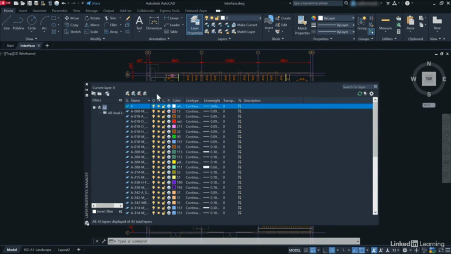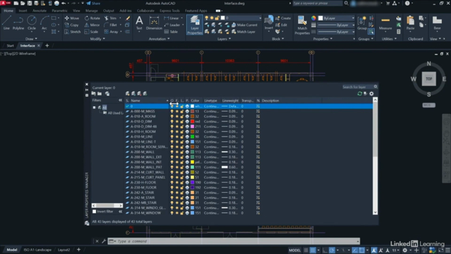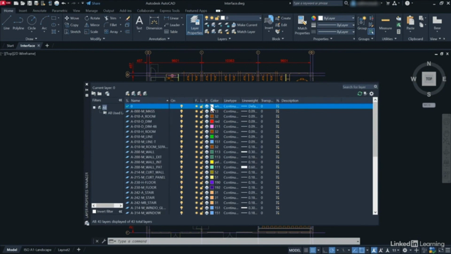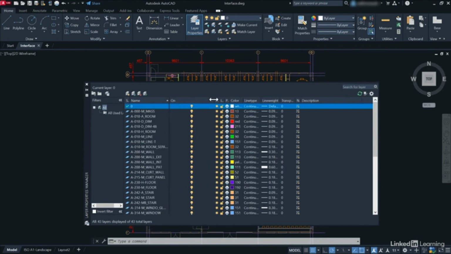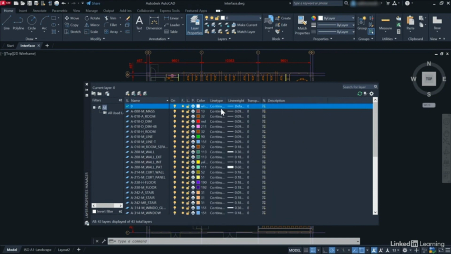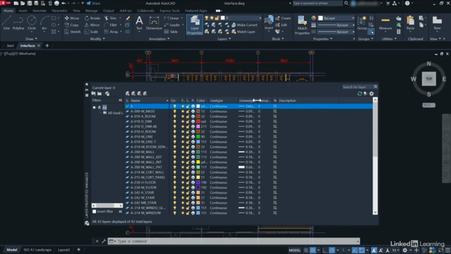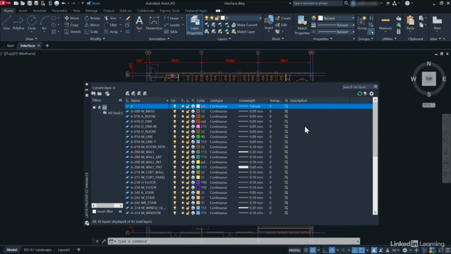Now what I can do there is I can obviously hover over each of these columns like so and drag and make them bigger, just like I can in things like Excel and so on. So you can see there that I can make things bigger and smaller should I need to. And I can also do things like the line type there so that I can see the actual words, the line weight, I can see the definition of the line weight and so on. So that is a palette in the AutoCAD interface.